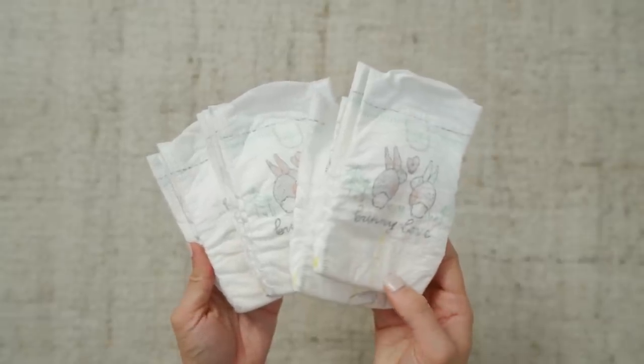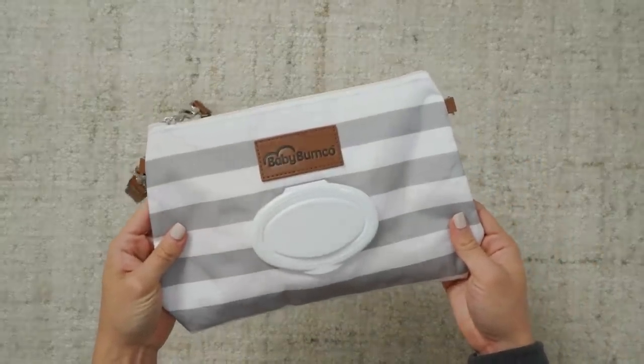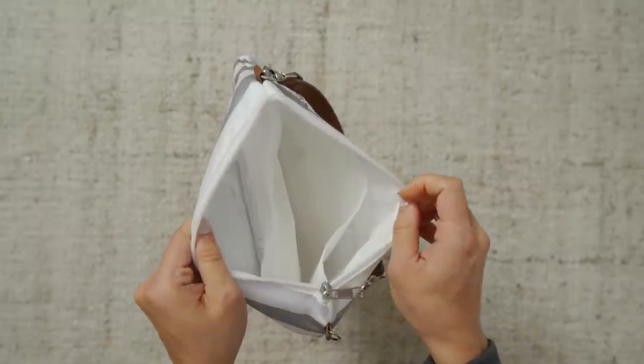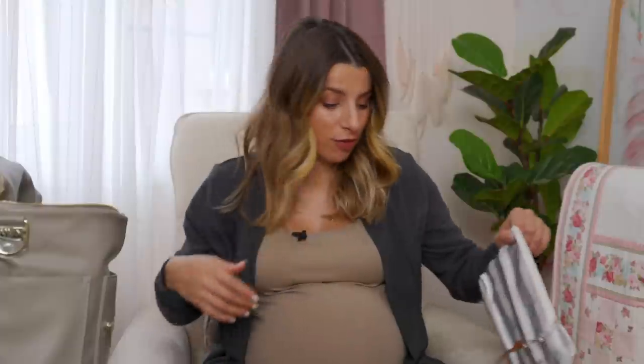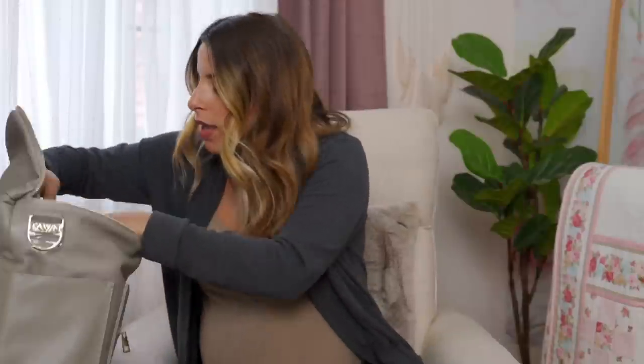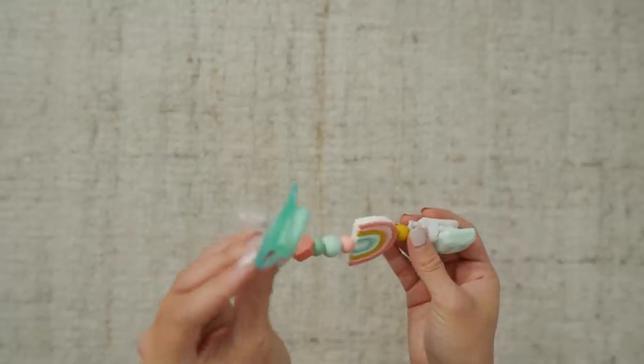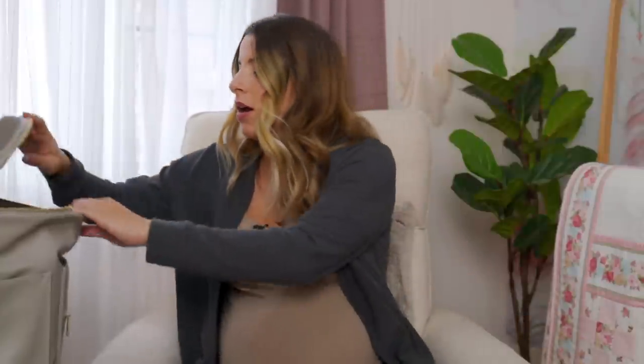And then of course we have some newborn diapers, some wipes — I have this little travel pack which is really cute because you can put the wipes in but also open it up and store some other things. We have two pairs of scratch mitts. I'm not bringing socks because all of her pants have footies on them. On the side here I have the Frida Baby nose sucker — I'm sure the hospital has something but just in case she's stuffy when she comes out, I can suck up her boogers. There's a filter so it doesn't go in your mouth. I also have a little pacifier and a pacifier clip — just bringing one because I don't really know if she's going to take a pacifier.